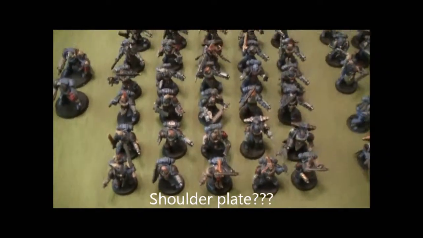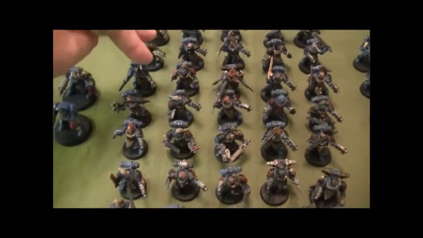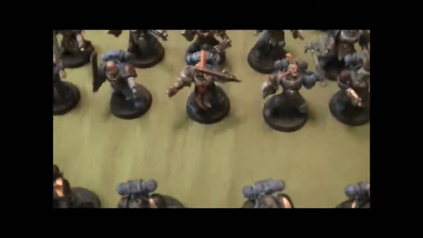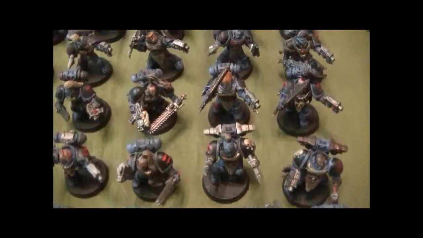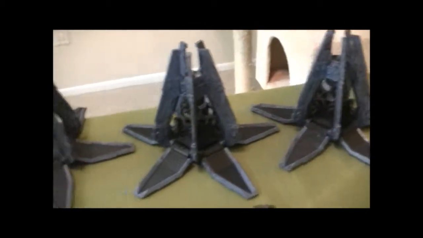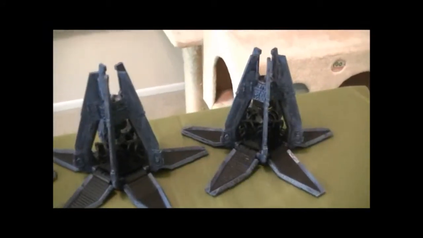Then we go to Blood Claws. Got 10, 20, 30, 35 Blood Claws. They actually have that red slash on their plate. Then we got 3 drop pods. Didn't go too crazy on the paint for these. I just wanted to kind of mock them up because they don't really last too long on the field.